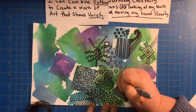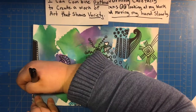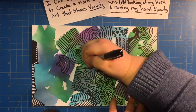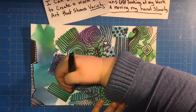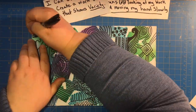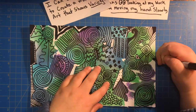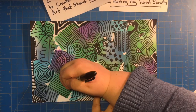So it made it look like it was one piece of artwork, not just a bunch of different patterns that were put together without a lot of thought. So putting the spiral shape a few different times in my artwork is something that I enjoyed doing. I enjoy the way spirals look in general. So when I did mine, I made sure I put the spiral in a couple places. Yours doesn't have to do that. And I thought that filling in some places around the edge with a little bit of just black marker made the edges look a little bit more finished.